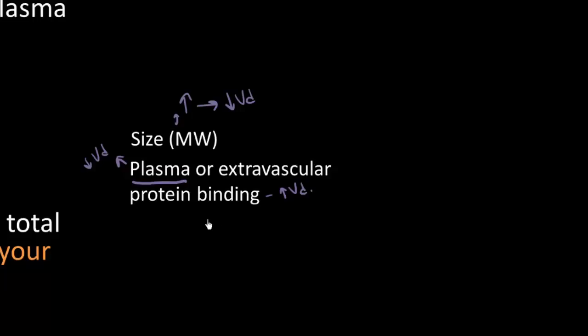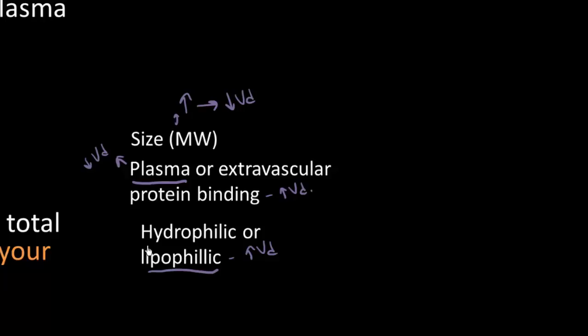This would increase it. All right, what if it didn't bind to proteins? Let's say it got into fat, or if it was really charged. So what am I talking about? I'm saying, is this drug hydrophilic or is it lipophilic? If a drug is lipophilic, if it binds into fat, well, we said fat was extravascular, that would be a high VD. If it was hydrophilic or really charged, I would say that's a low VD because it stays in the plasma.